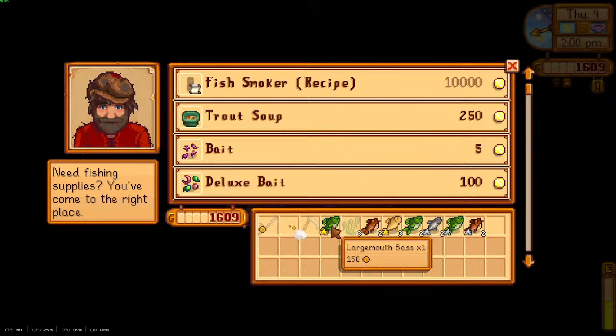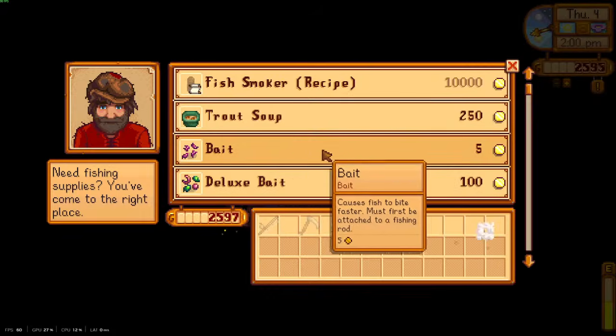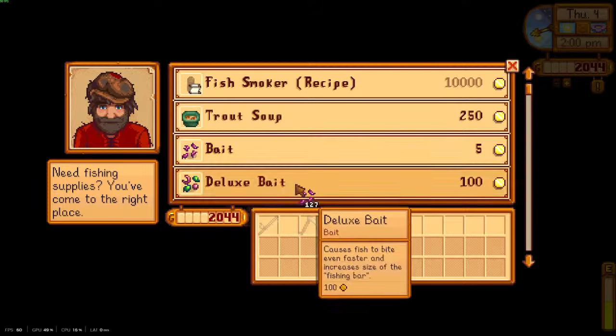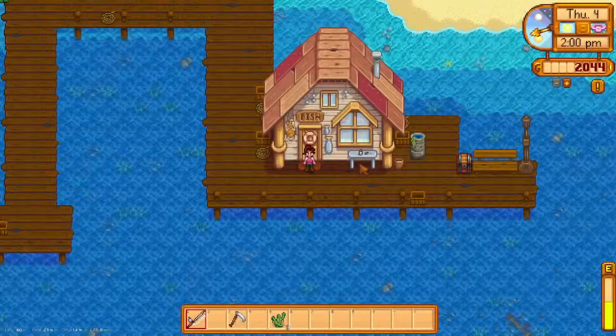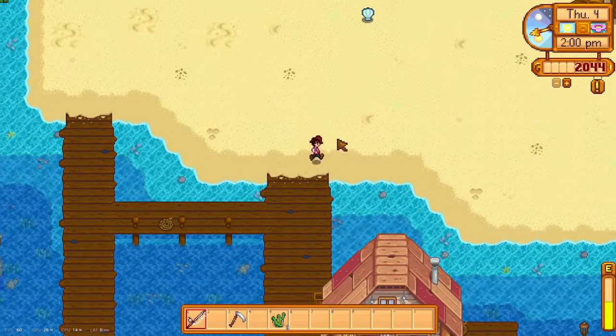Alright, so let's see here. How much is this going to give us? Perfect. Alright, so let's buy... Perfect. That'll give us bait for a few days, and we can go get our backpack upgrade, and that way we don't have to worry so much about emptying our inventory.